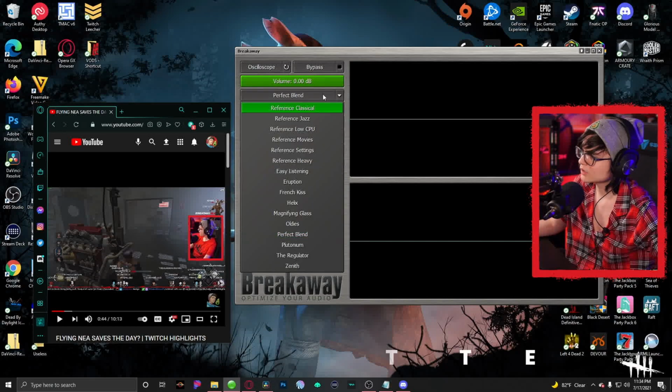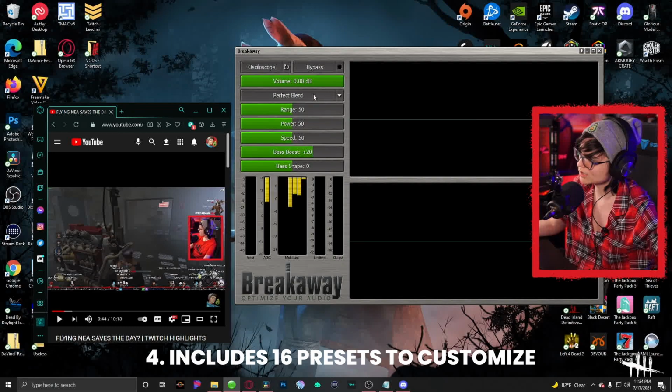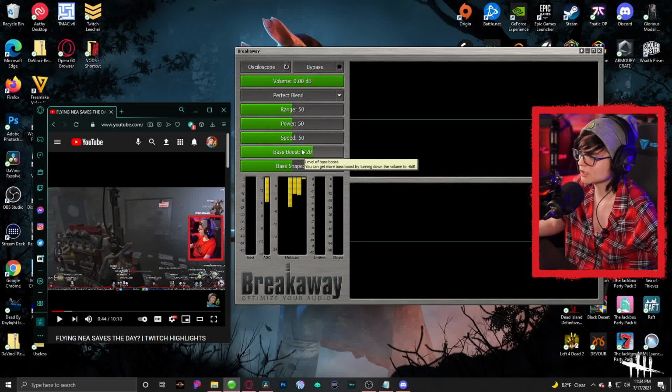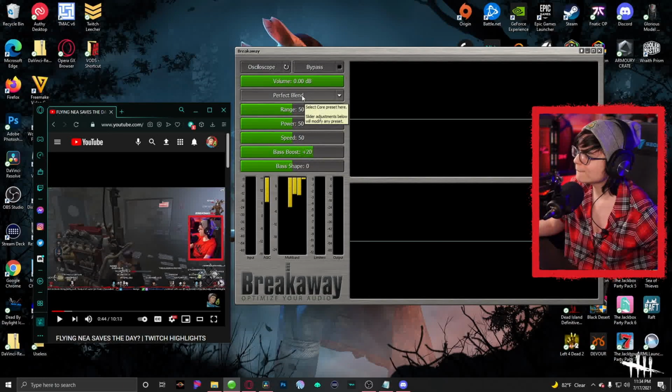When you click on Perfect Blend, that's just my preset that I'm using. There's a bunch of presets you can use, and when you hover your mouse over one, it explains what it is and what it does. You can always experiment with the reign, power, speed, bass boost, bass shape. I don't have too much of a setting going on there. I just didn't add it, 20 plus bass boost, so it's not really too much of an option. But that's pretty much it, so you can just experiment with that.